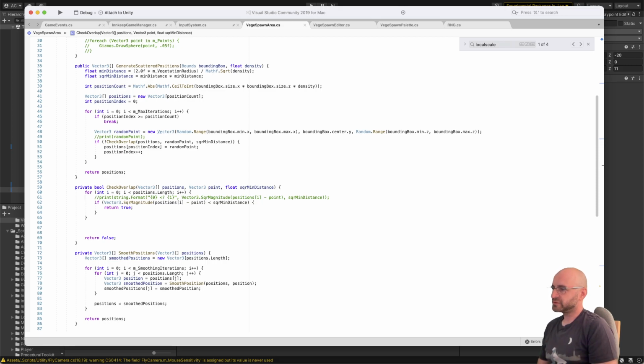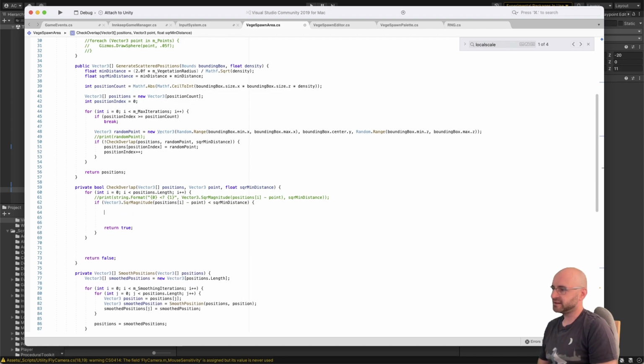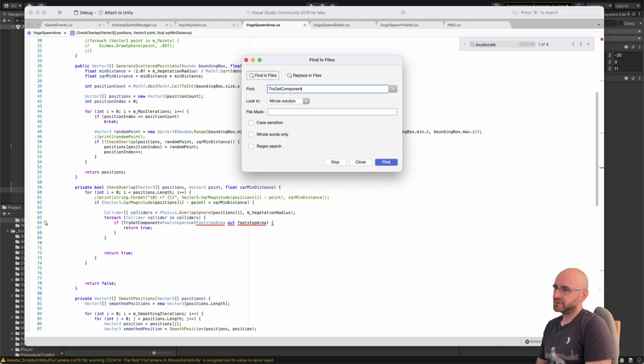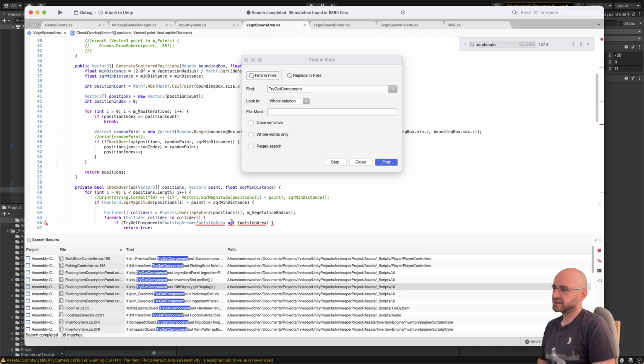So before I do the square magnitude thing, in here, if it is true, I want to do overlap sphere, vegetation radius. If I compare colliders, no. For each collider, I want to do try get component, put footstep area. I always forget the syntax. It's footstep area, out footstep area. Is that it? No. Try get component. I always forget. It's out class variable name.